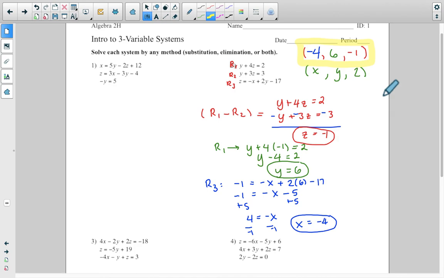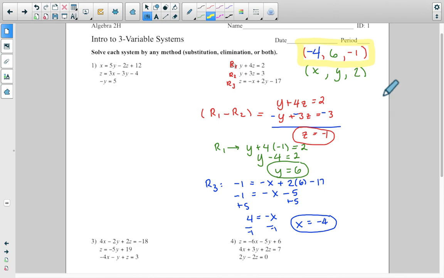Now, again, I'm not going to work out every single problem for you, but I'm going to show you a couple of hints. Like on number 3, for instance, what I see in this first one is a 4x with 3 variables. In the second one, I have a negative 4. The third one, I have a negative 4x. So I could maybe do linear combination with R1 and R3 and break that down. Okay, on number 4, I'm looking at this last equation, and I think I can get a start with that.